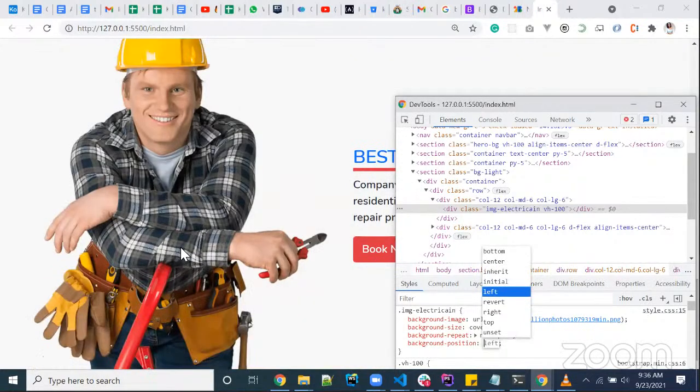In here, it will just give you the normal view of the image. Okay. If you want it to show left, the image will start from the left part of the image to show. Okay. Then from the right, if you want it to show from right, it will start from the right part to show. Center shows from center, top shows from top, and then bottom shows from bottom. It doesn't zoom the image. Okay.